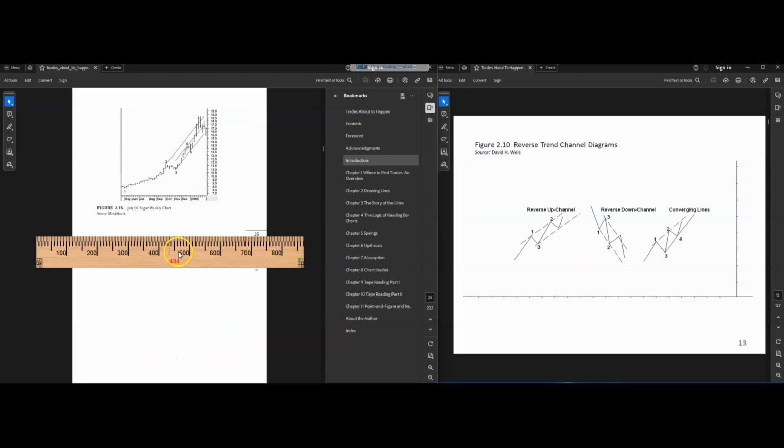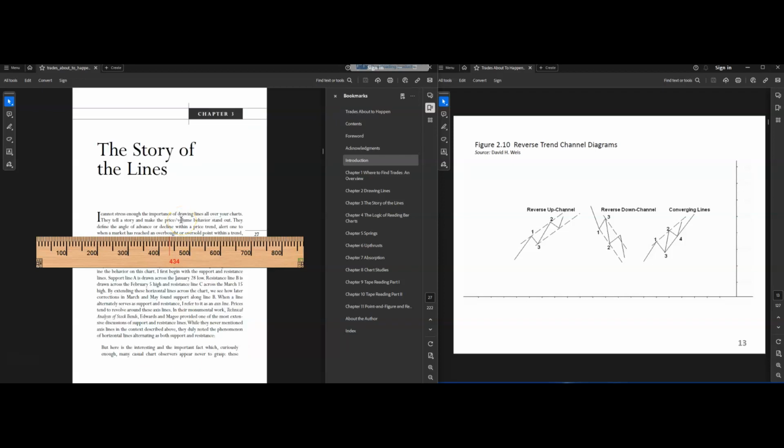All right. Okay, finally we get to the story of the lines. What you should have learned so far is to draw the lines. You draw the support and resistance lines, and you draw a channel. The first step is to draw the horizontal lines, the support and resistance, and then put it in a channel. That's how you're going to frame price action on whichever chart, a daily, hourly, or tick-based chart, it doesn't matter.